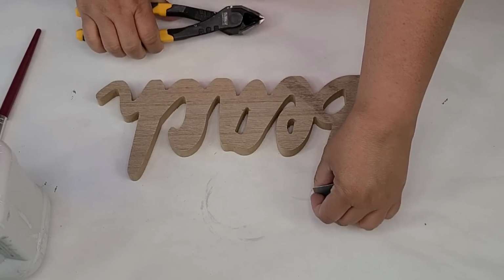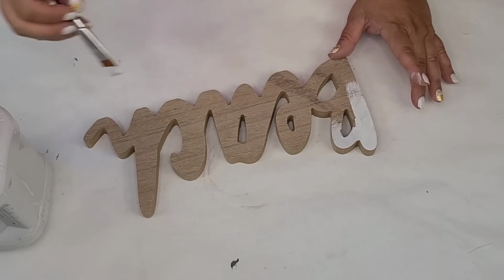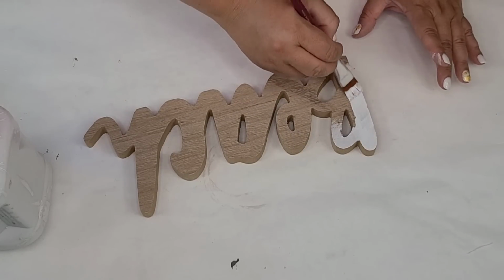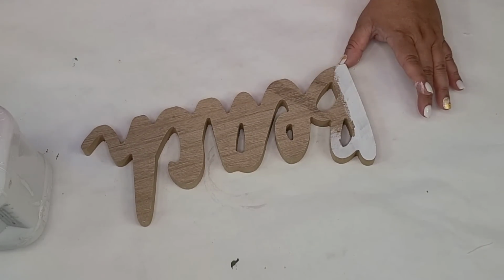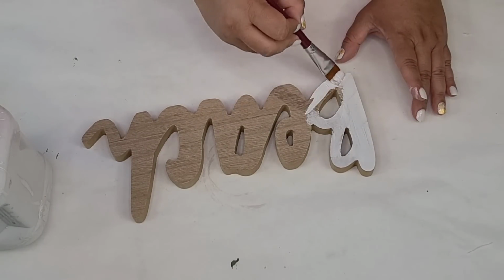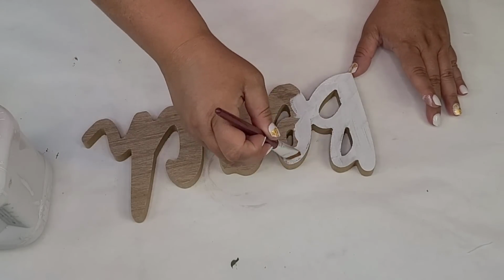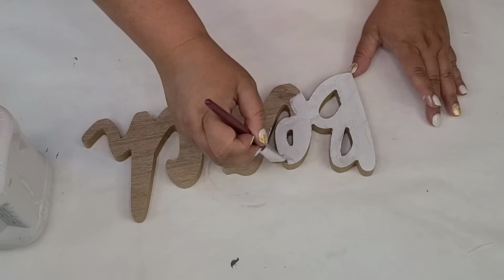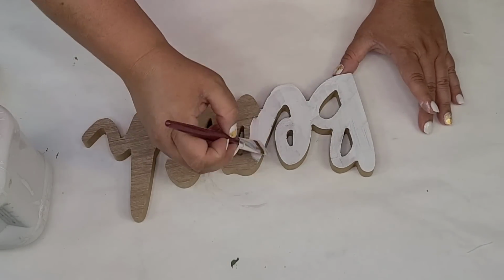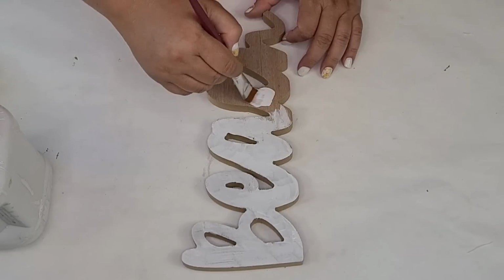For the next Dollar Tree DIY, I am going to take this beach wooden sign from the Dollar Tree. Really cute. I love all of their beachy kind of summer decor that they are bringing in, and this was one of them that I grabbed recently. I'm going to give the top of it 2 coats of Rust-Oleum Chalked Vanity Linen White, and I am using a smaller brush to make sure that I'm staying on top and I do not have a lot of drips on the sides.